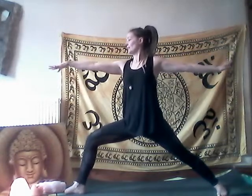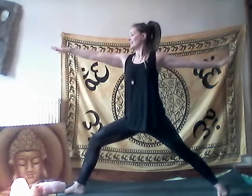And take another breath in. And gently breathing out, release. Bringing the hands back to the heart. Back into mountain, feet together. Big breath in. And breathing out, hands to the heart.